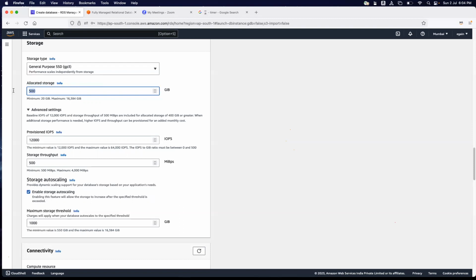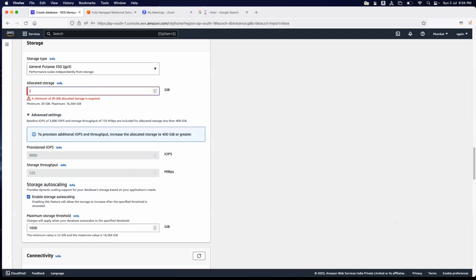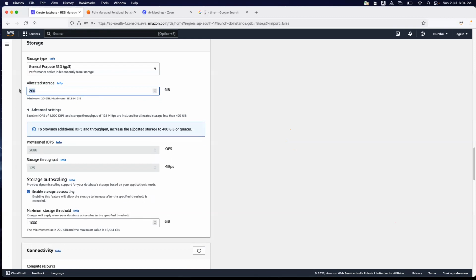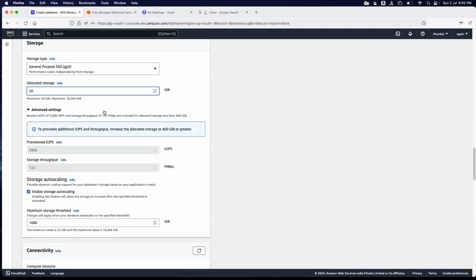If you go to 100 GB storage, this option still will be grayed out. If you go to 200, again it will be grayed out. But if you go to 500 or something like that, this option is active. Now you can define your IOPS capacity there. So that option you also need to explore as per your customer requirement. For our case it is 20.